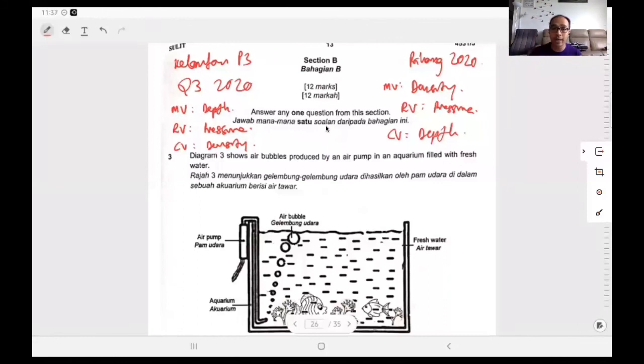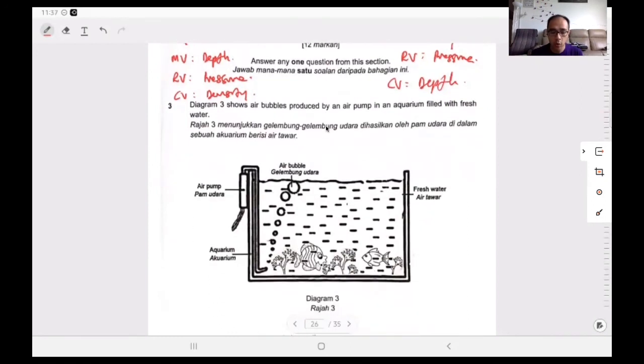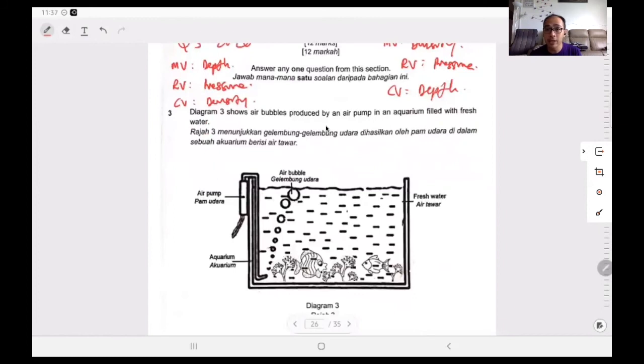So I'm going to discuss the experiment here. But I want you to know what this one is. And the reason why I want to do this is because there is a trap in this question. Now take a look at this. Whenever we think of bubbles, and the bubbles get bigger and bigger, we always think of Boyle's law.